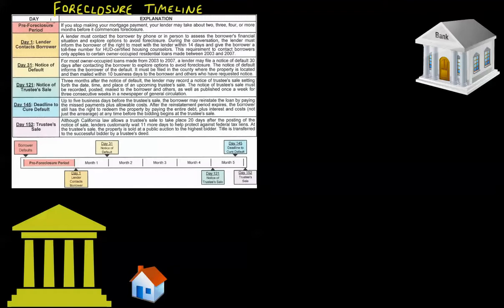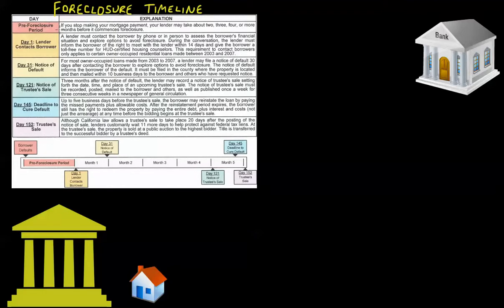And so I'm using this little snippet from a California Association of Realtors form that's actually called the foreclosure timeline. And it's usually given to both buyers and sellers who are in escrow on a distressed property. And what it does is it explains the timeline of the foreclosure. So I'll sort of just touch on this a little bit.